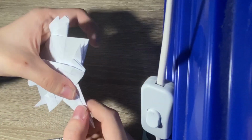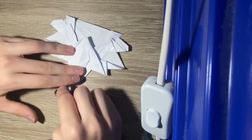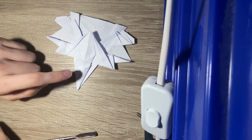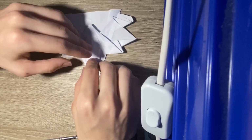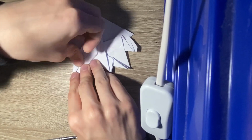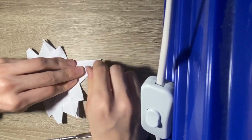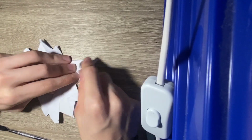So I suggest that you do this first, and you know how to fold this plane. You can watch Jayson's tutorial, and he will teach you the parts here to fold in thirds and to do that stuff. So if you're just doing a model, then I suggest you do this. Just don't fold into thirds. Just leave a little bit of space from the middle, and make sure you crease this very nicely.